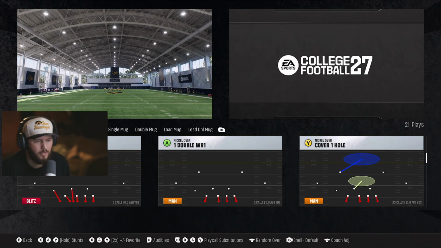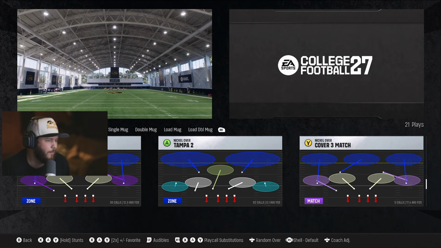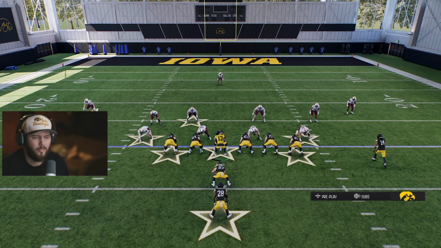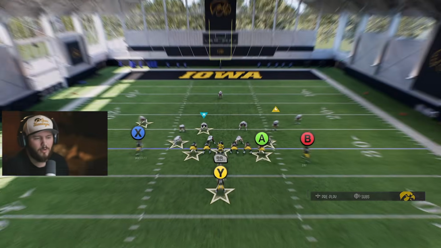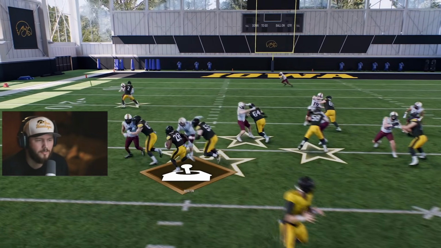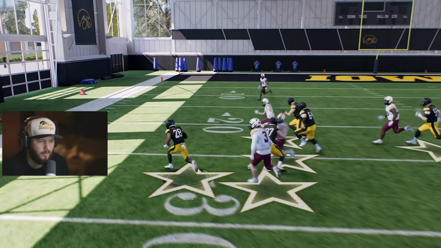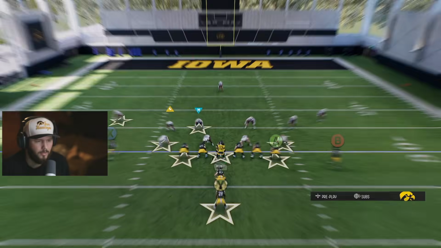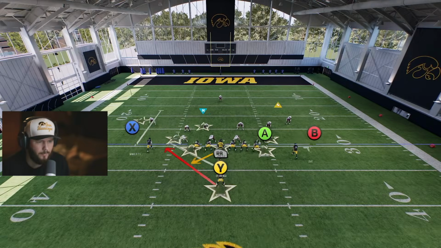I bust this play for big gains all the time. I can be down 14 points and I'm still running this play. The main thing I'm telling you right now is you just run it to the weak side. Just run it to the left, and I'm telling you, it's so money on the left side, it's not even funny. Look at that. And I ran into my blocker there. I can do this all day. Captain America style, baby. Come on.